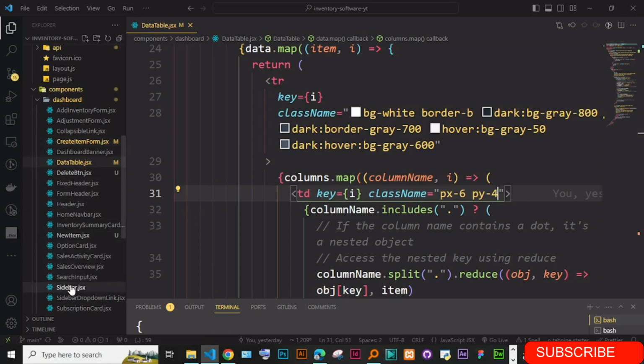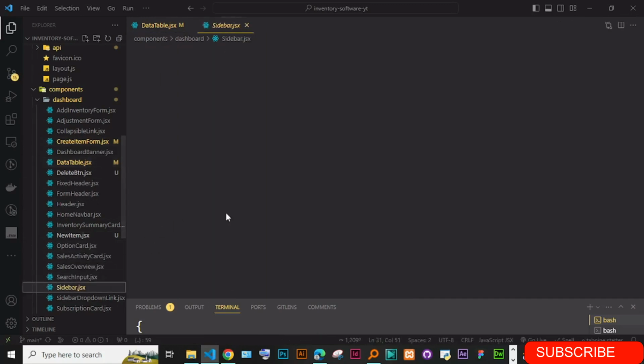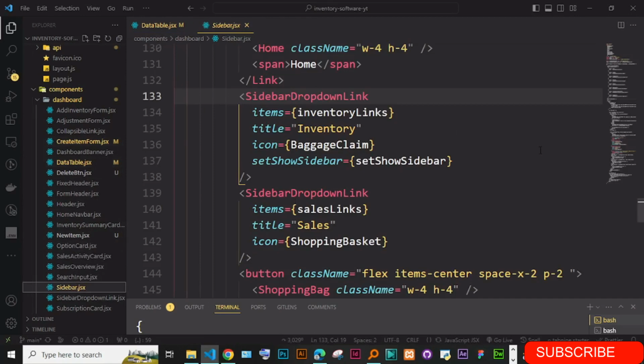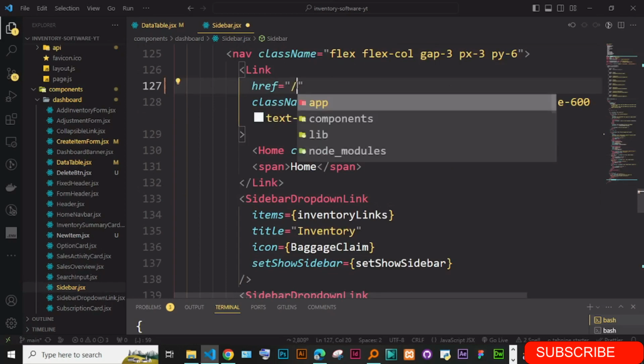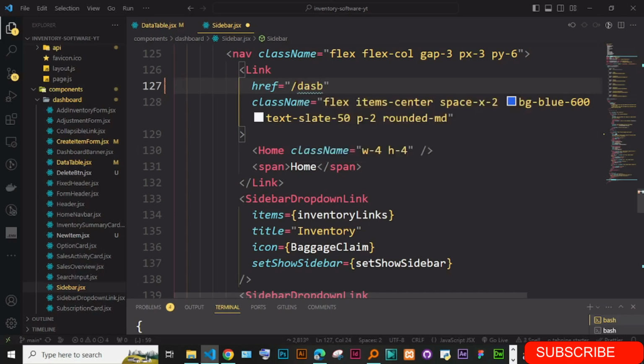Sidebar. Let's see sidebar here. Where do we have this home thing? Oh, so home doesn't have this link. Okay, so it's supposed to be dashboard.